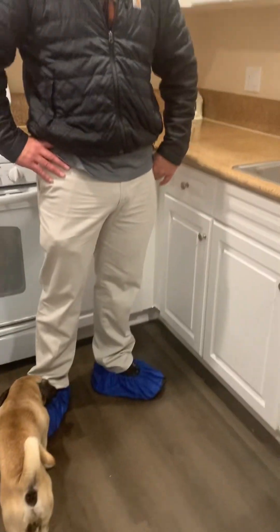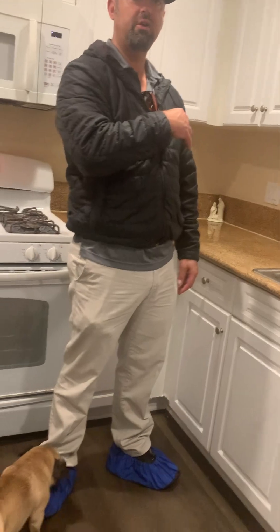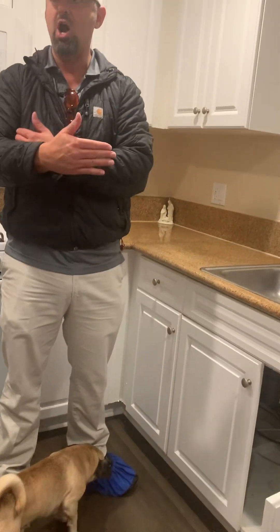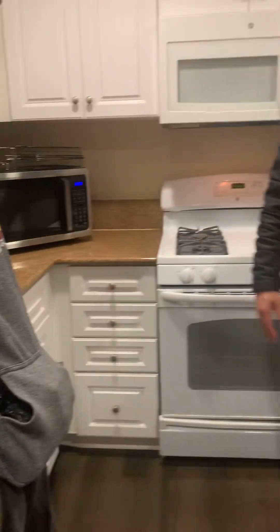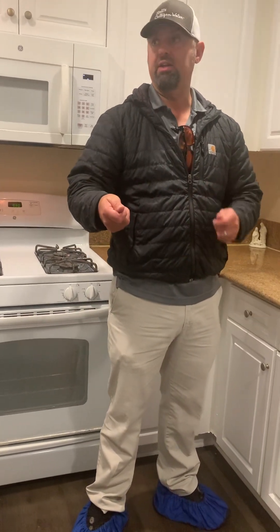My dog got in a fight with two coyotes Sunday. We were sitting in the backyard and the grass was kind of tall. The dog was in the house and my wife and I were talking. I walked in to grab something and the dog ran out. My wife said there's coyotes. I turned around, ran up, and they were spinning around her — she's a little dog. I ran up there, the coyotes dispersed and jumped over the fence. She got a little cut on her face and one on her neck. She was fighting with them.